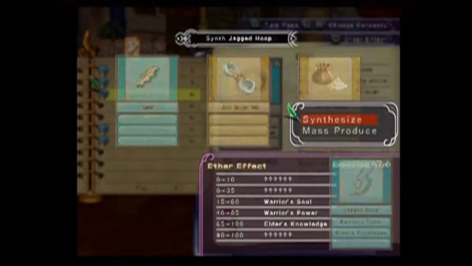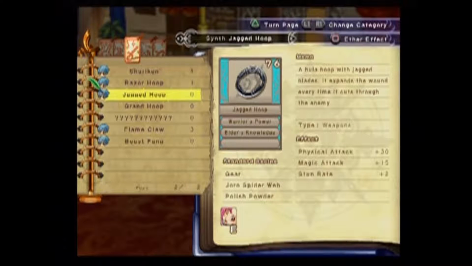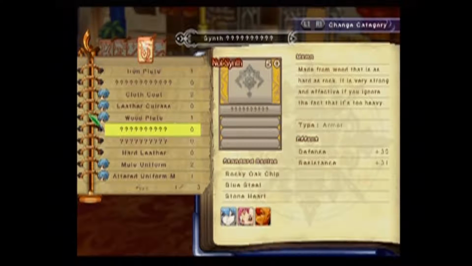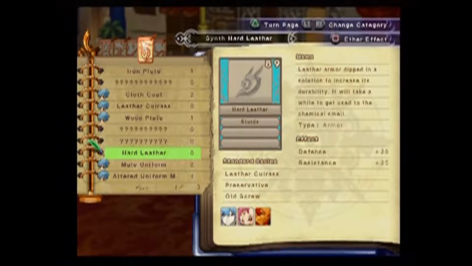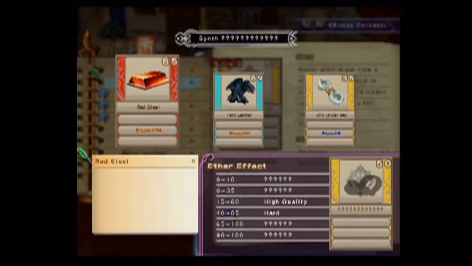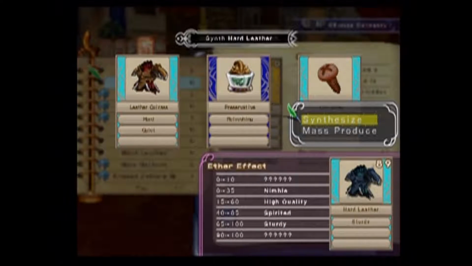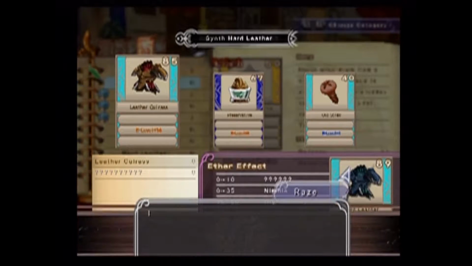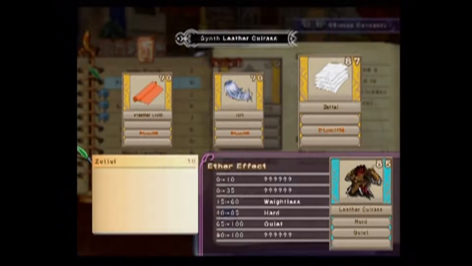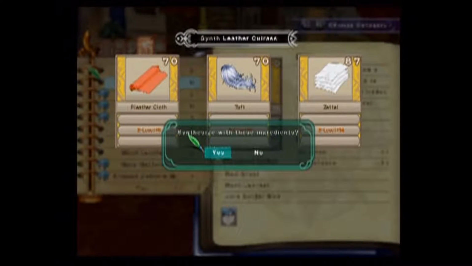But it's something. Why do we have no jagged hoops? Oh, Ed's equipped with one right now, that's why. Gotcha. Silly me. Hard leather. Okay, wait. Red steel, hard leather, synthesize. Oh, wait, yeah, we'll make this.